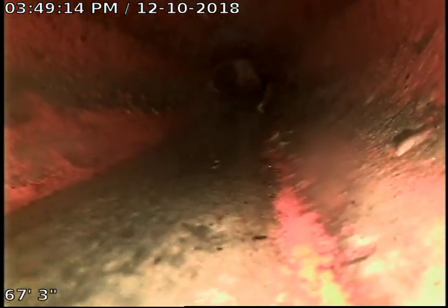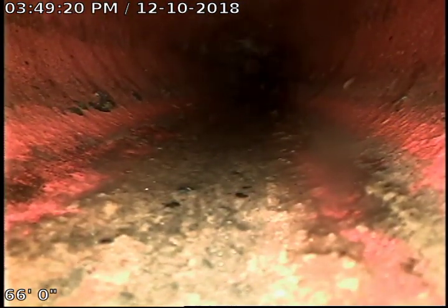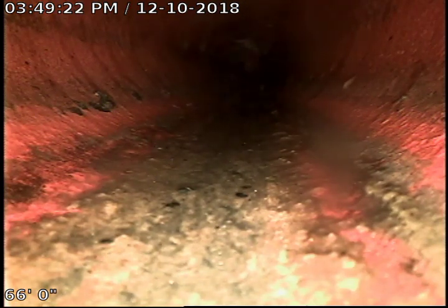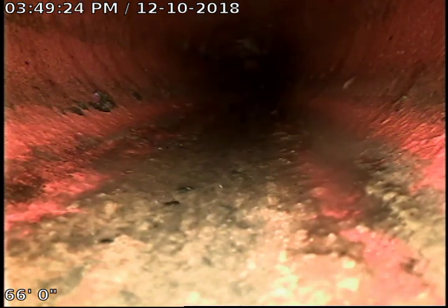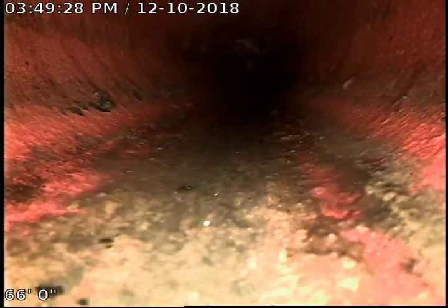Okay. So usually when it gets around 10 feet is when we start to have a real big issue. That doesn't mean that that's correct, that it should be that way. Right, but it looked like it was still puddling beyond the 68 feet, no? I would call puddling anything where my camera head is halfway covered with water. A little bit of water like this, I don't count that.